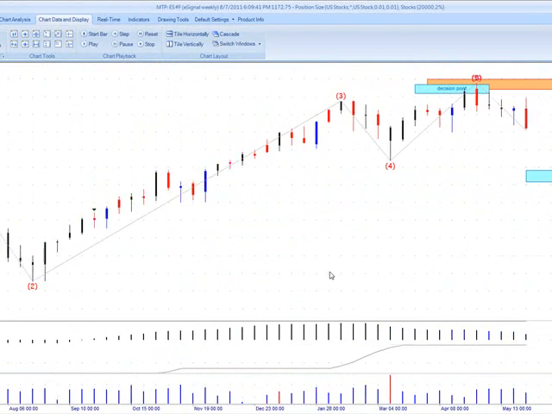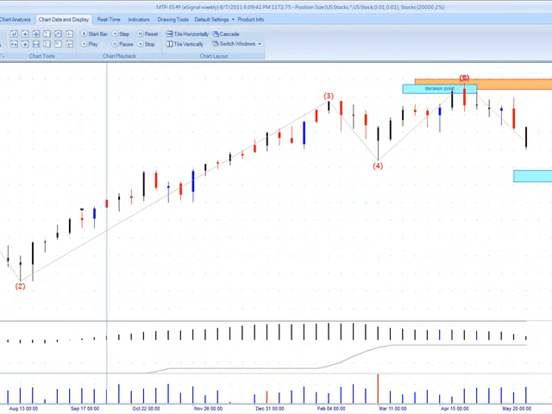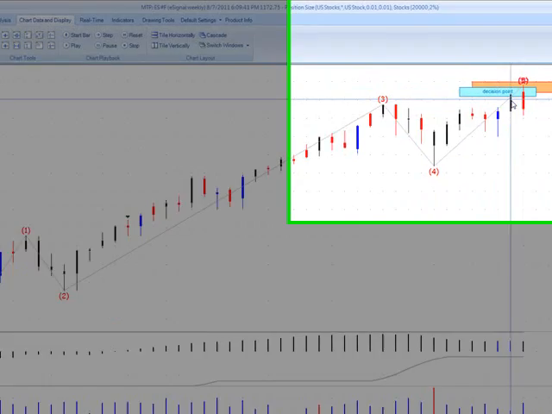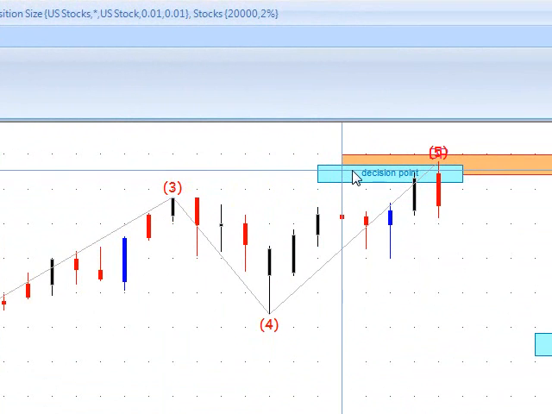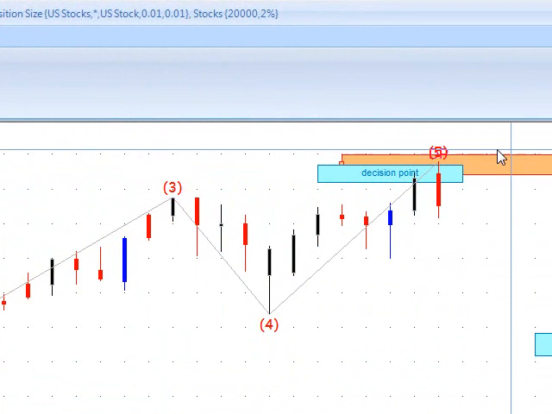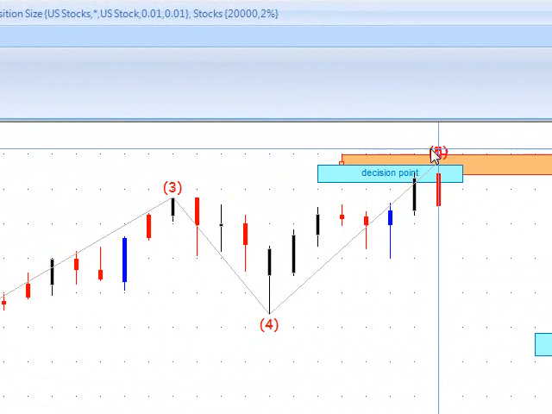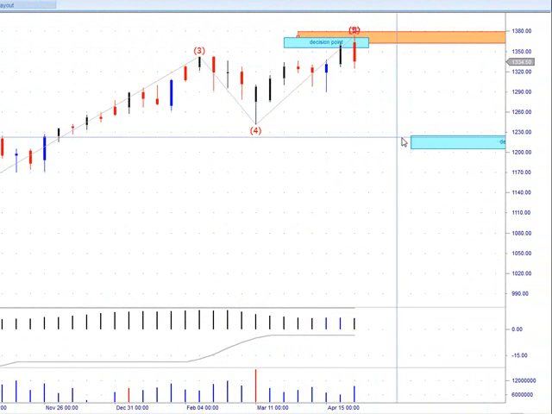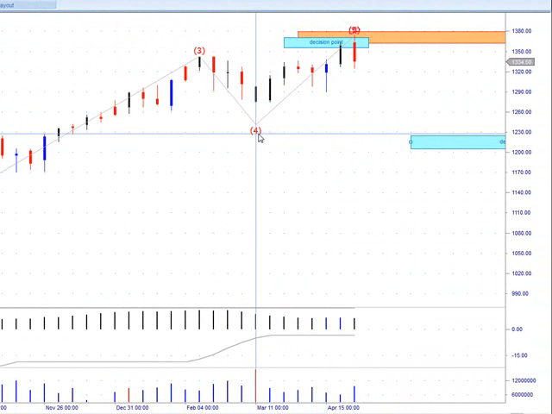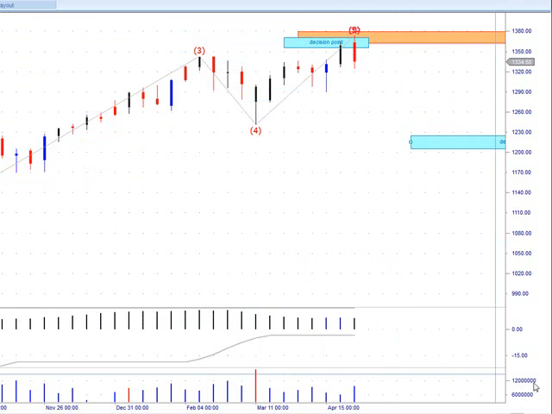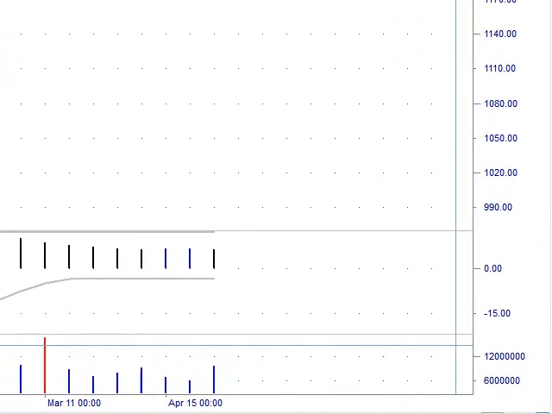So again, the weekly ES, let's just kind of go back a bit. On the weekly ES, we went wave 5 up into our decision point resistance off the wave 3 here, and this kind of, again, orange area is our minimum wave 5 resistance. We got an automatic DP sell signal, the target of which was the DP off the wave 4. So again, very much like the Dow, it went wave 5 up on the weekly S&P, and you can see how that unfolded here.